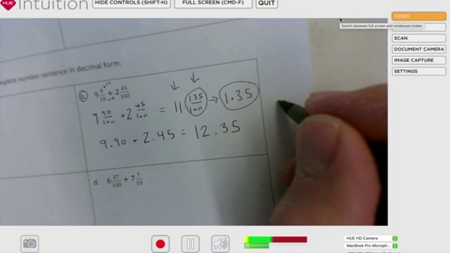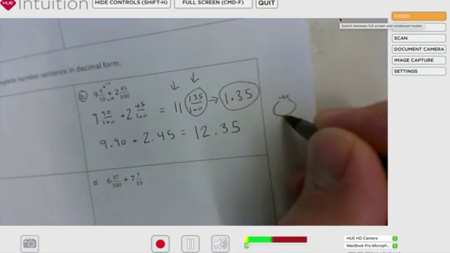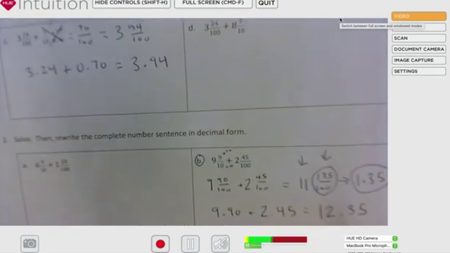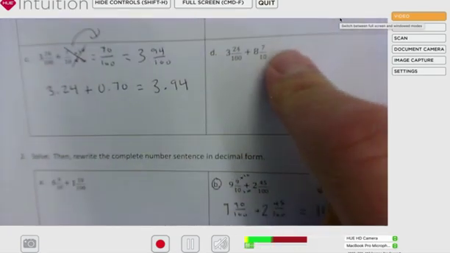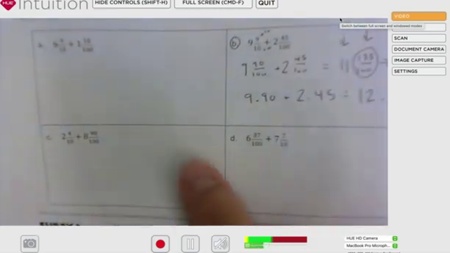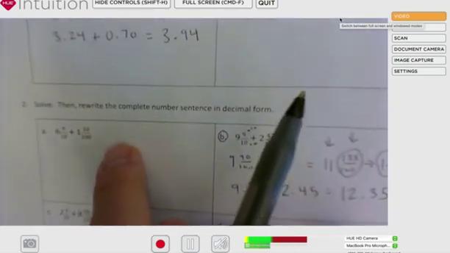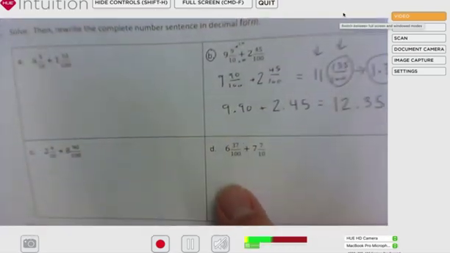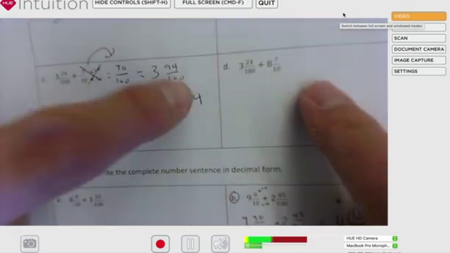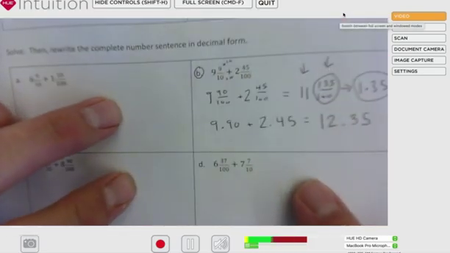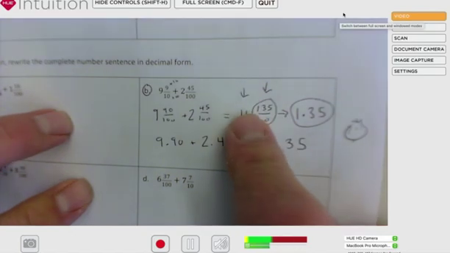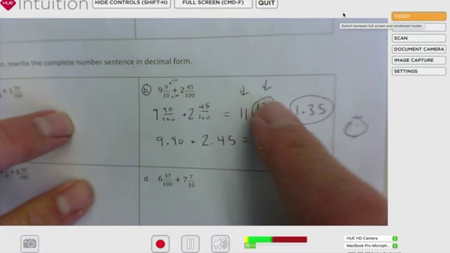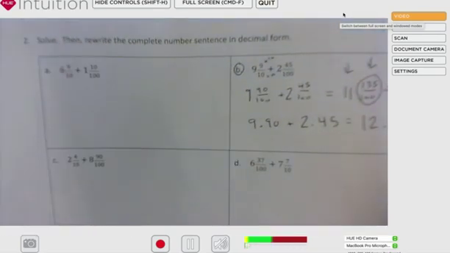All right, this is an official onion question. These ones in the bottom are onion questions because there are going to be some different ways you could tackle these. So I'm going to have you do this one, and this one. Okay, all 1, 2, 3, and 4. And I'm going to have you stop the video. This one will be very similar to this one. These ones down here, things are going to get a little funky because you're going to end up with a mixed number as an answer with a GTO in it. So you have to do something to that GTO. But I believe in you. I have faith in you.